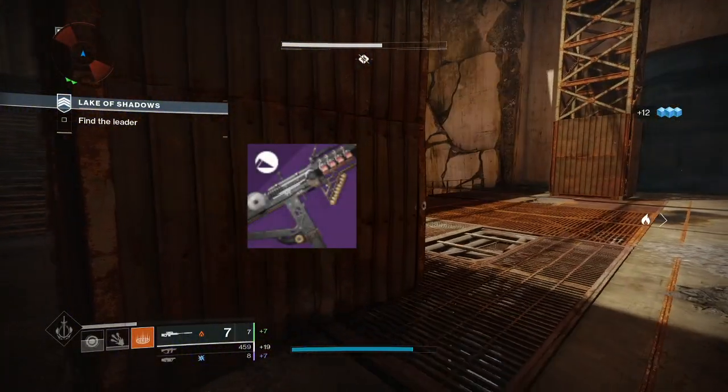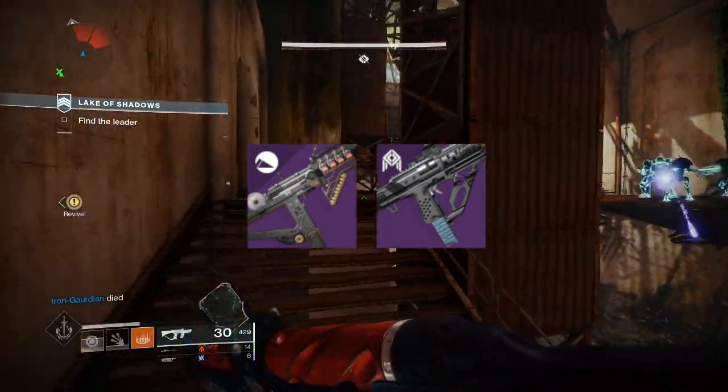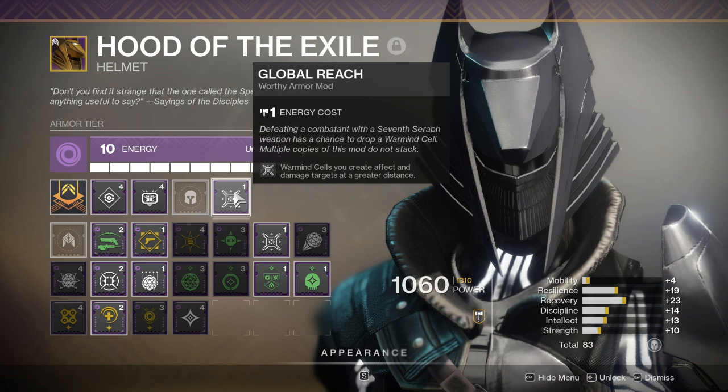Both the IXILEO SMG and the 7th Seraph SMG are going to be awesome choices going into Beyond Light due to their synergy with the mod Global Reach. If you don't know what Global Reach does or how crazy good it is, think about it like this. 1 Global Reach Warmind cell destroyed in the Cube Room in Prophecy will clear all of the adds in the room. Yeah, it's that strong.